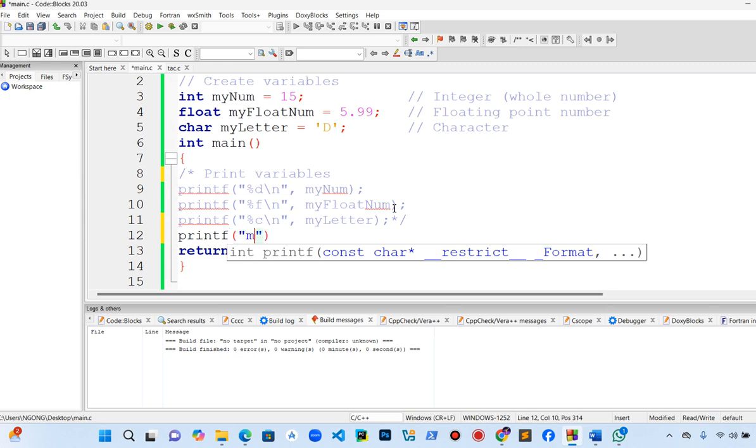okay, my number is %d, for example, and my character or letter is %c, and my float is %f.